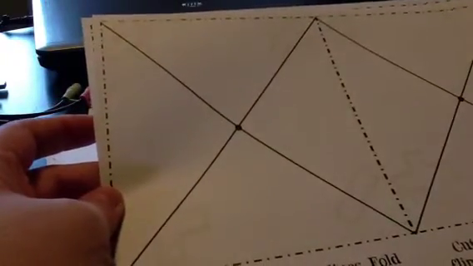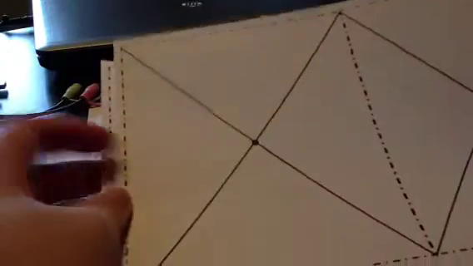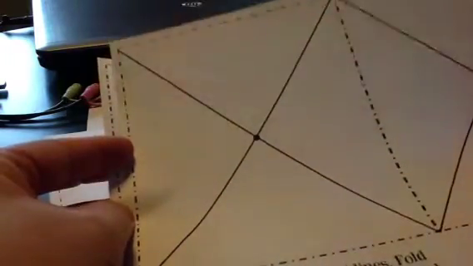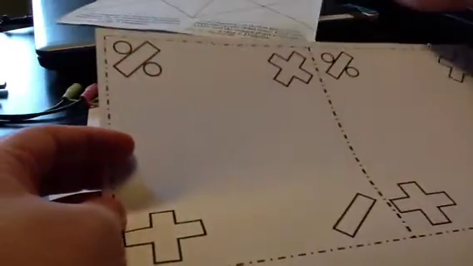This first flippable is basically a cootie catcher. As you can see on this one, it didn't print extremely well with the formatting, and that's what I wanted to show you - sometimes it won't. So what I normally do is I use the second page and then I simply just cut on the dashed lines.